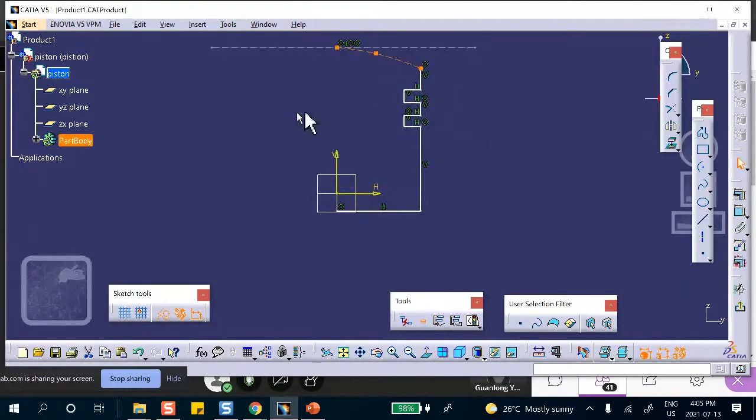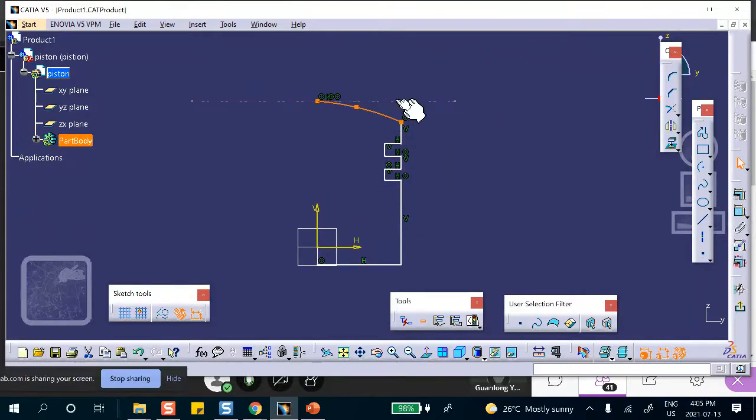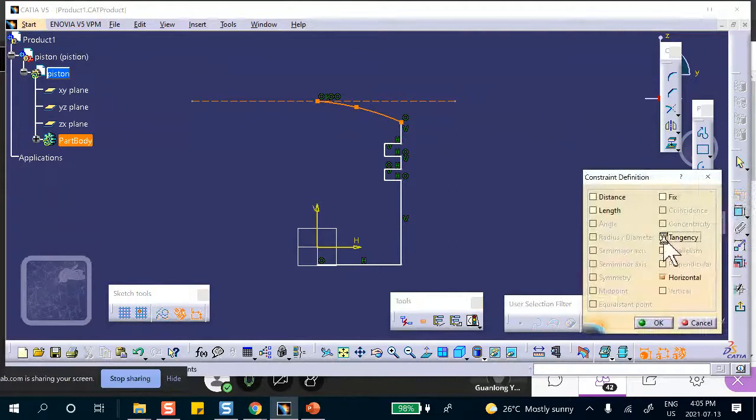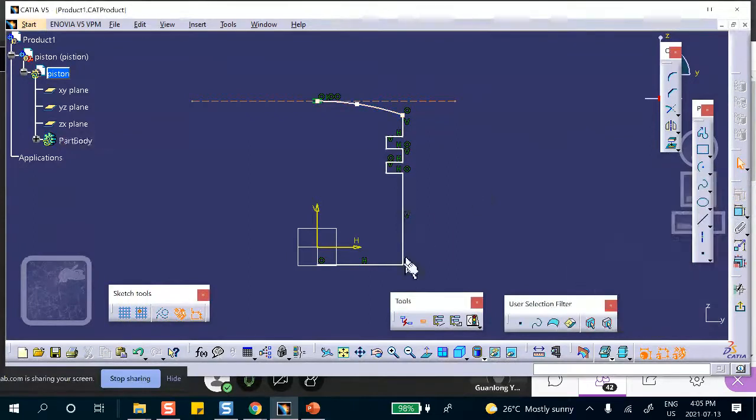I don't want this thing to be a construction; it's going to be a curve. And I want this thing to be tangent to that. So that construction line controls that curve. Let's make them tangent to each other. All right, this is too high, so let me move it a little bit up. That's fine.